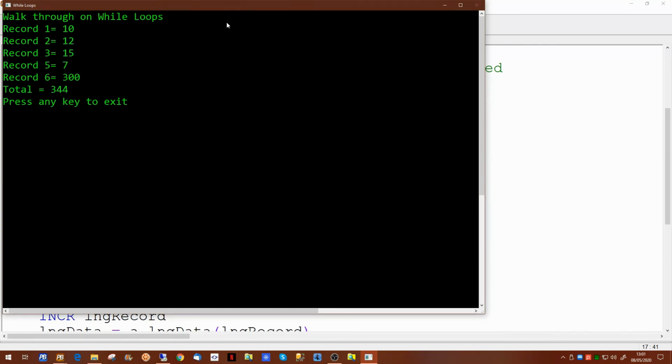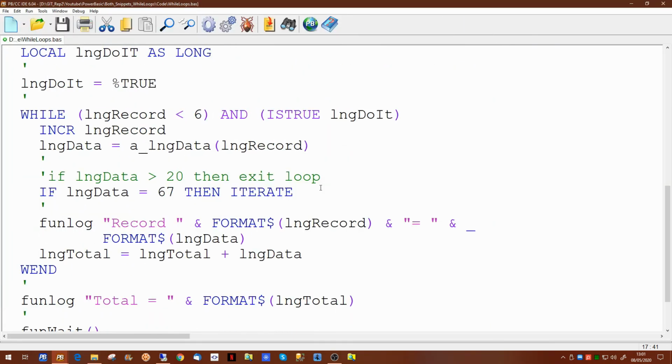As it does. So the major difference between the while loops and the for next loops is that the while loops can be set to conditionally test whether they should be run or not, based on however many expressions you put in at the top. A while loop could be used as a looping mechanism to wait for some event to happen, and when that event actually occurs, then the code could execute.